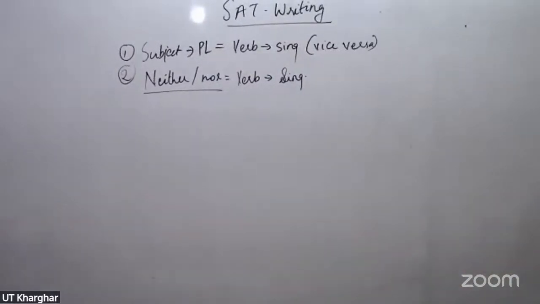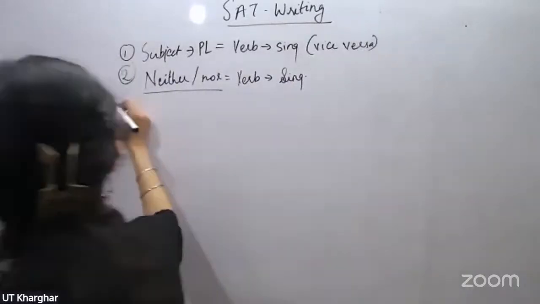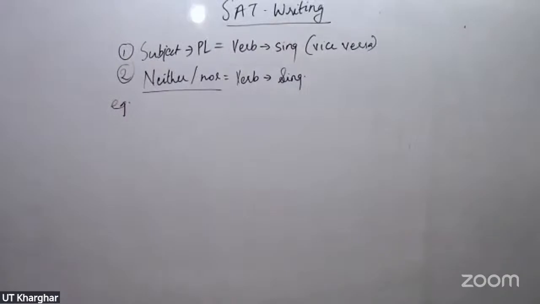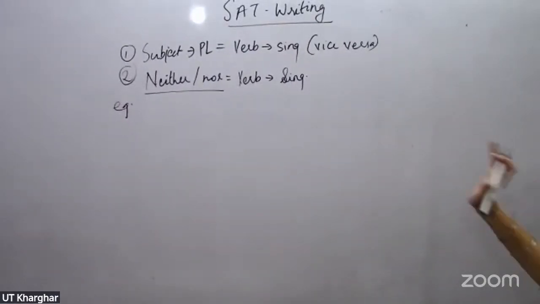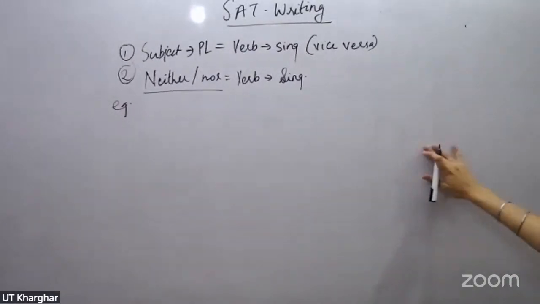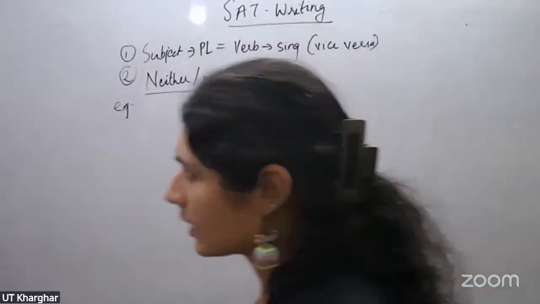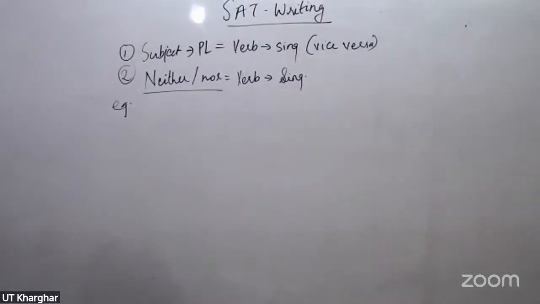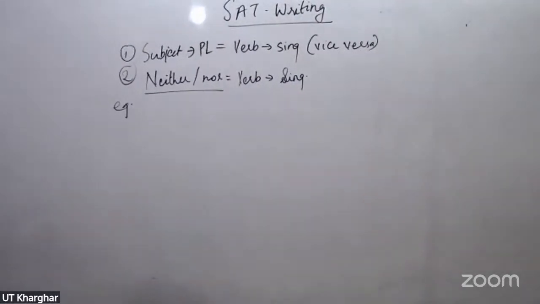Okay. So Ananya, would you like to give me an example? I'm only going to tell you about the rule. You have to think about the example and you have to give it. Both of you have to think of examples, because without examples, you cannot understand this topic. Think of a sentence that has neither and nor, and the verb should be singular. Yes. Neither the teachers nor the students have accepted the decision.